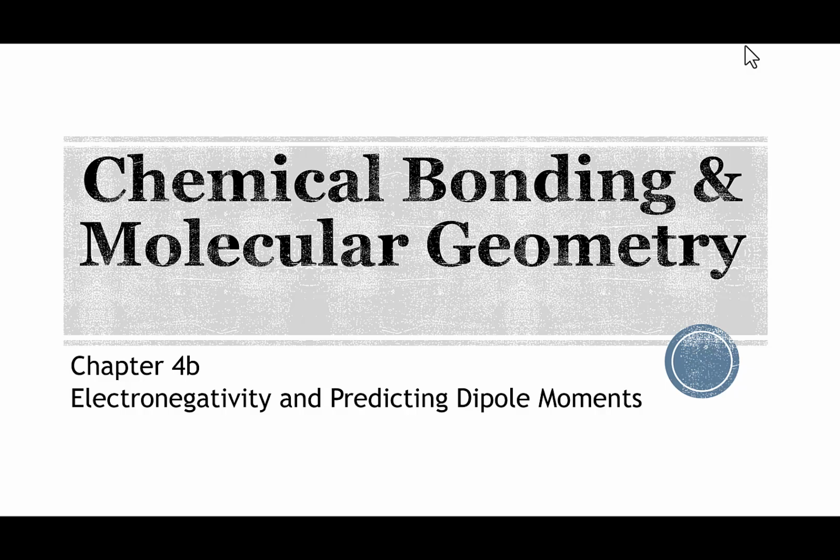Today we're going to dive a little bit deeper into these covalent bonds. So up until this point, we know electrons are shared. And then we also are starting to see these molecules in 3 dimensions. But now we want to talk a little bit more about how exactly these are shared.